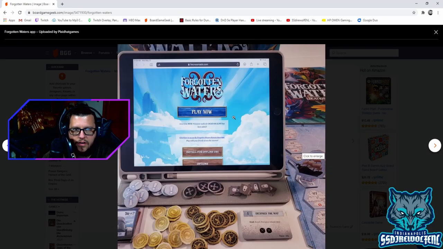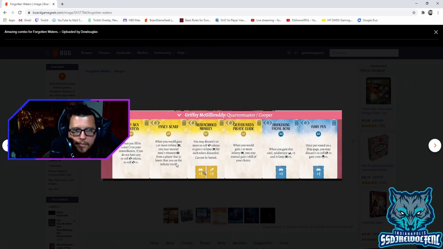Here's another picture of the app. You see that install for offline use. So if you don't have access to internet, you want to play it in a remote location like Gen Con where you can't get Wi-Fi, download the offline version. I know we didn't have Gen Con 2020. I live in Indianapolis. It was a sad, sad time. But we did have the online one. So if you did go to the online one, leave it down in the comment section below.